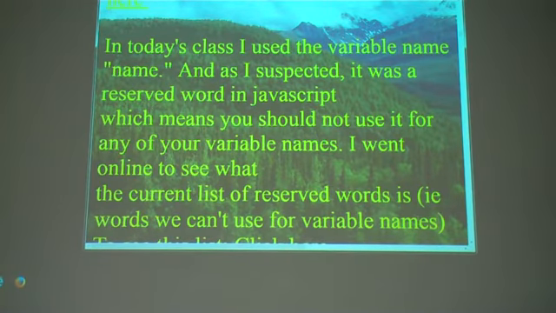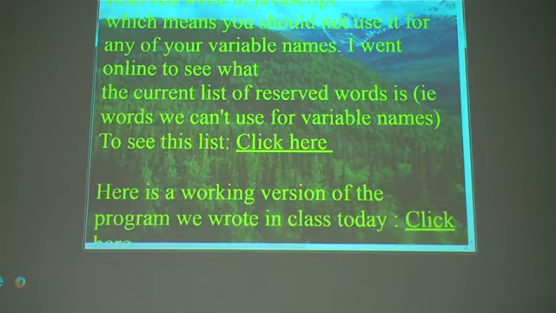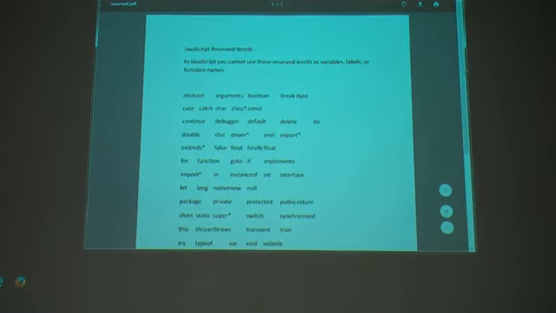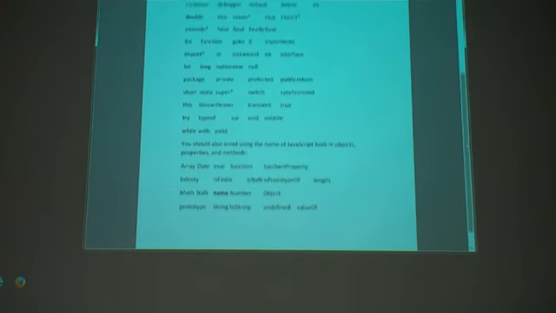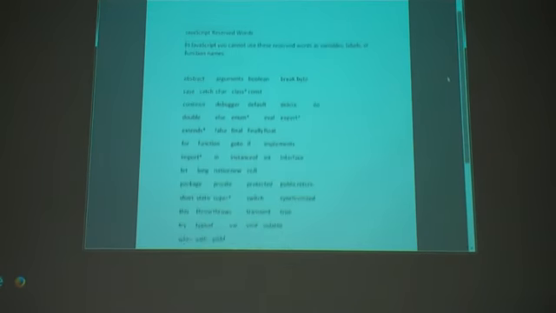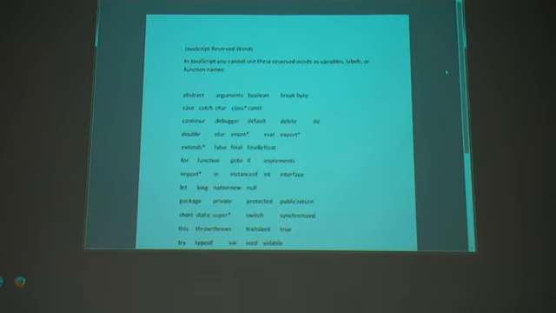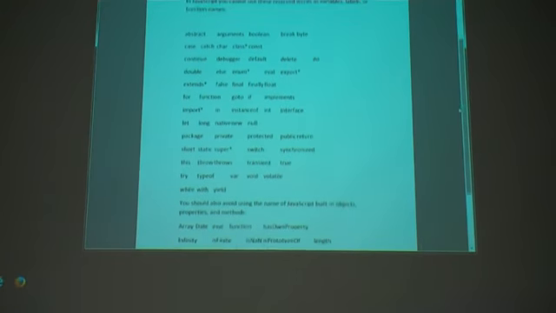The reserved word problem. We didn't dwell on that a lot, but it is a nuisance, and there are a lot of reserved words. I just clicked the thing. Let's see if we can get them up here. There we go. Come on, show me reserved. I'd like to see the list. There it is. Look at how many there are. It's a huge number, and you can't use those words for anything else because if you do, it'll confuse the programming language. There's so many of them in there.